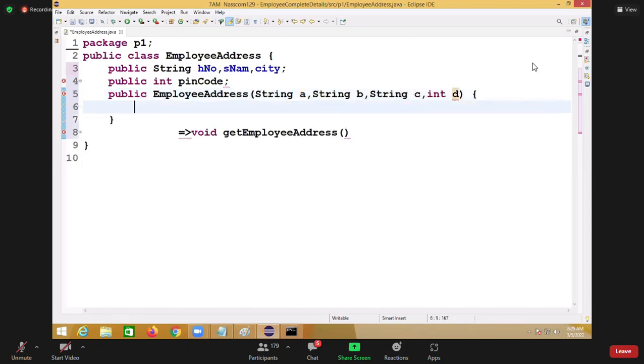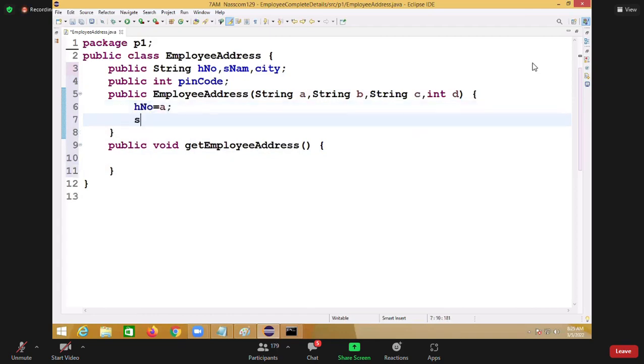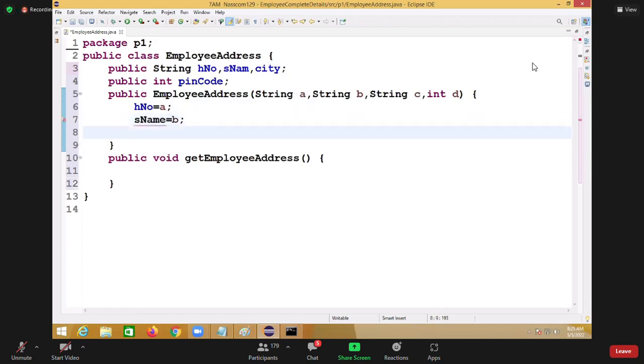Now this is constructor. So here we had one method that is public void like this. Now here house number is equal to A and street name is equal to B and city is equal to C. This is street name.